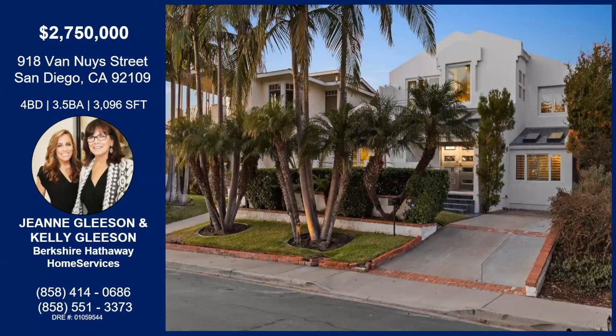This home truly has it all. It's luxury living by the beach at this price. This is a significant discount from actually being in the 92037 zip code of La Jolla. You are in the 9209 zip by barely one house — the house on the corner has a La Jolla address because the property goes out into Candlelight Street. So you're surrounded by La Jolla with all the benefits, but not having to pay the supposed premium price of La Jolla. We are looking for people to give us a call, ask questions, and more importantly, get them in the door — that is what's going to sell this home.